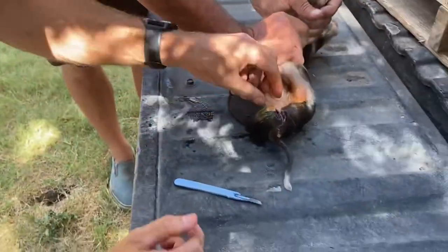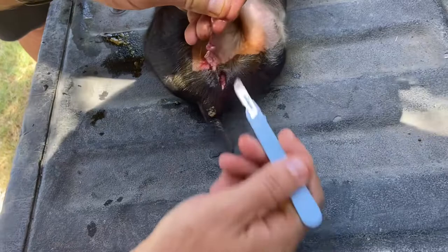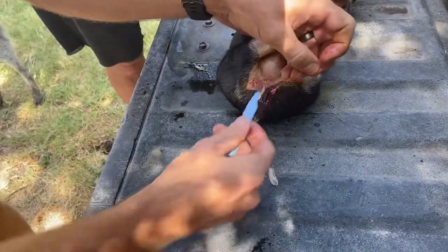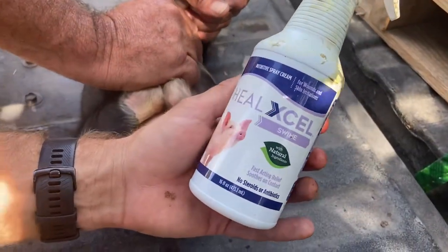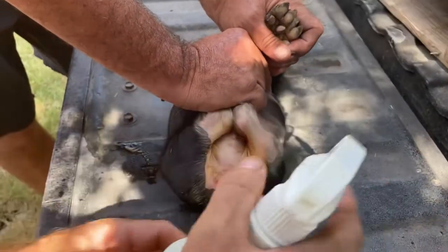And then to finish these guys off, like that little hangy thing, I want to get rid of. It didn't come off quite as well as we liked it. And then I'll use another product you get from your feed store. It's a non-antibiotic wound care spray.